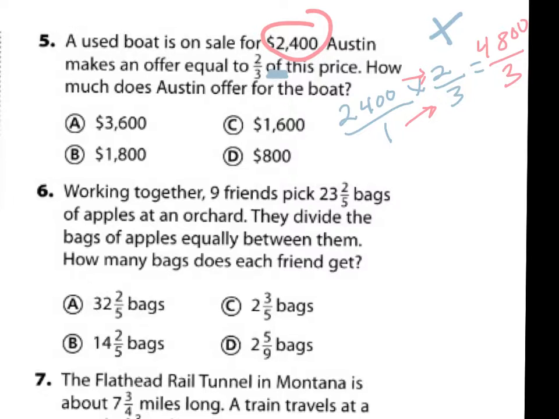You'll have to go and do, remember that fraction bar means to divide. So that's 4,800 divided by 3 and divide it. You'll get your answer. Teacher will pause this. Answer the question. Remember, as long as you have this work that I'm showing and then you divide it or multiply it or whatever needs to be done, you should be getting the correct answer and then you should be getting 100 on this.